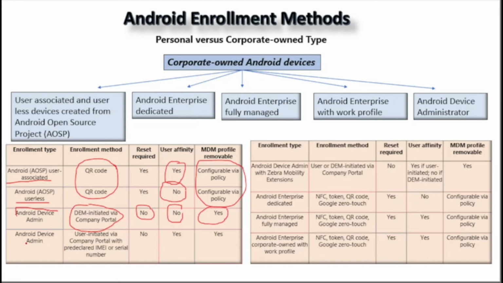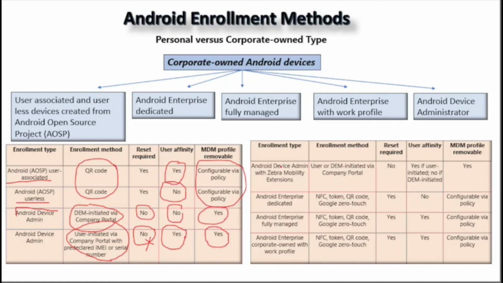In case of Android device admin, again this is user initiated via company portal with IMEI or serial number, which we already uploaded in the Intune or the Apple School or Business Manager portal. In that case, reset is again required. Sorry, not required. Reset is not required, but the person who is going to enroll the device is the owner of that device, and they can remove the MDM profile.